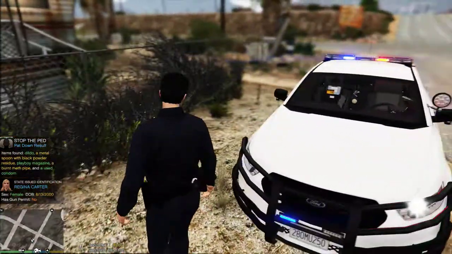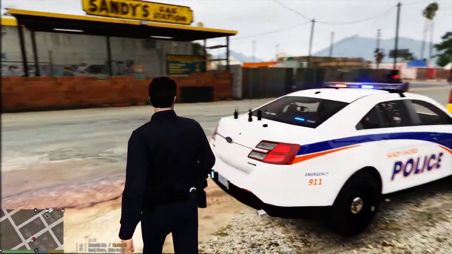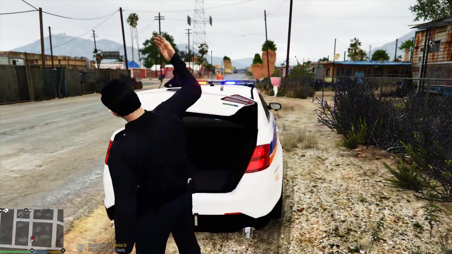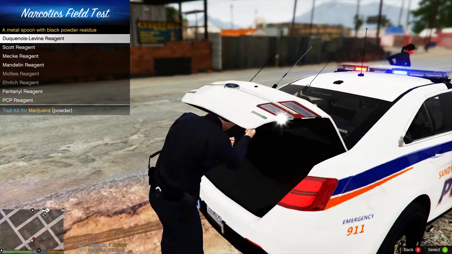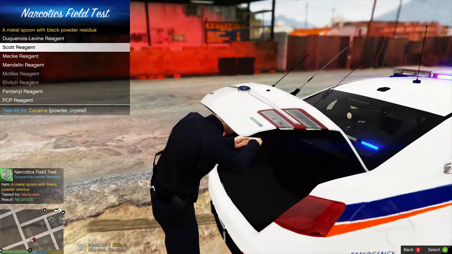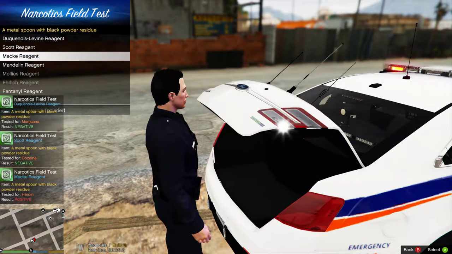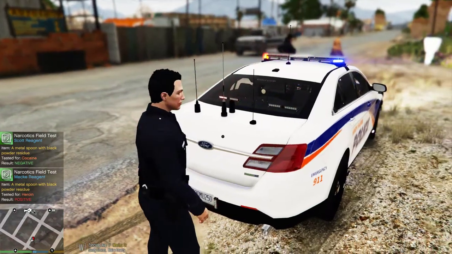So we're gonna test if she has any drugs on her. Does have heroin on her. Well, then she'll go to jail for having heroin on her.